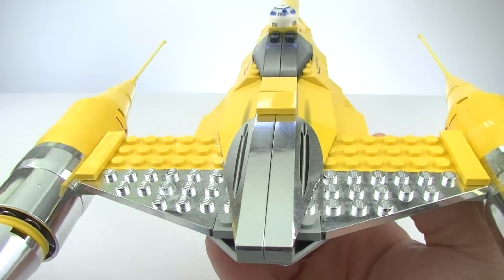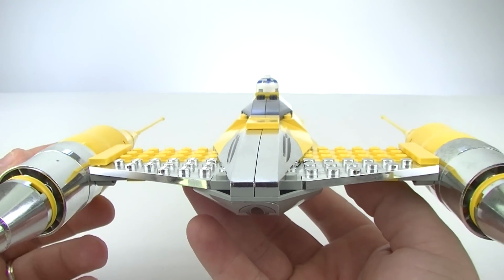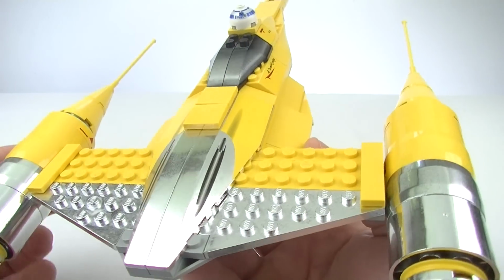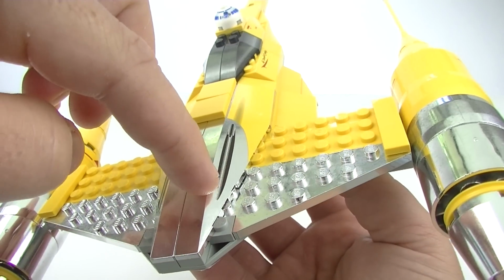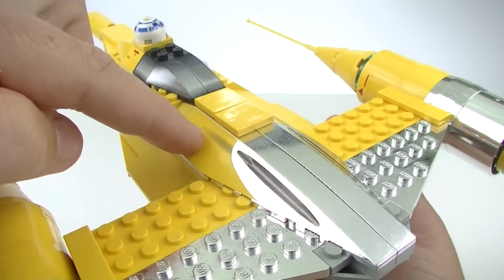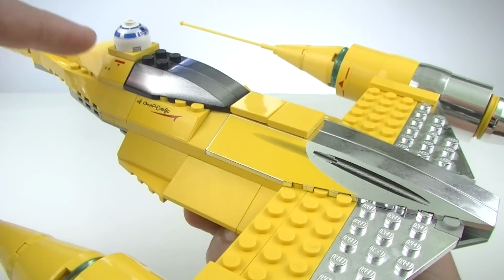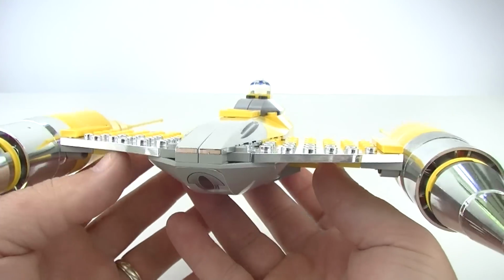So like I said, you can't be too harsh with it because it's only thin chrome, but if anyone has any ideas on how to clean that up, I'd love to hear that. We have stickers here. I did actually knock a little bit off a sticker when I was cleaning it, unfortunately, but that's all. That's a sticker there, that's a sticker there. We have stickers down the side here, and we have a sticker underneath there.